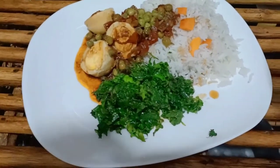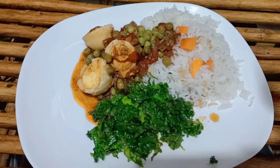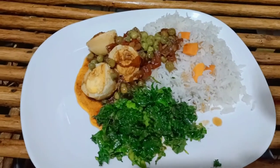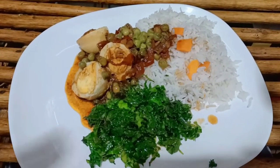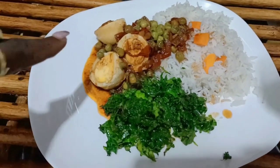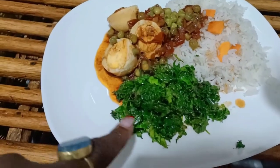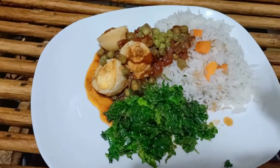So guys, as you can see, it's dinner time. And I've decided I'm not ready to do an elaborate recipe today, so the fish will have to wait maybe until tomorrow. But then I've decided to make some rice, carrot rice, with some egg curry over here, boiled eggs with peas, and then with some skumawiki. I had a bit left over in my refrigerator. So that's what I'm going to have for dinner.